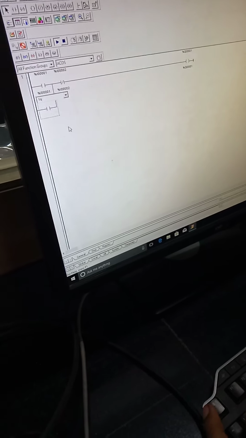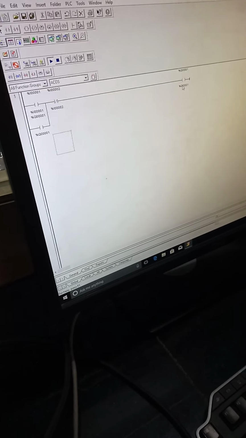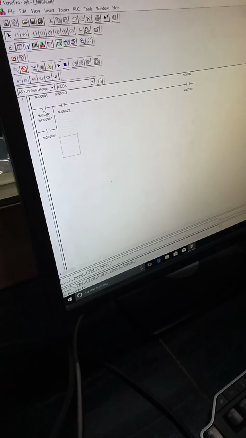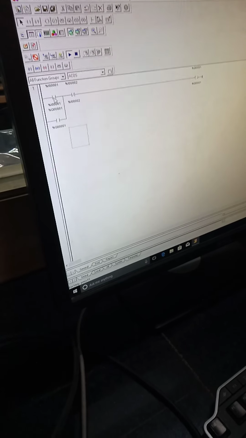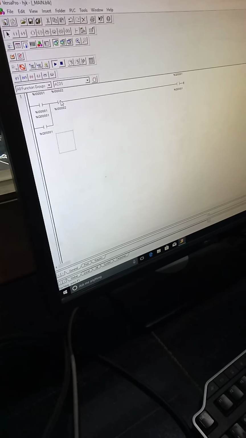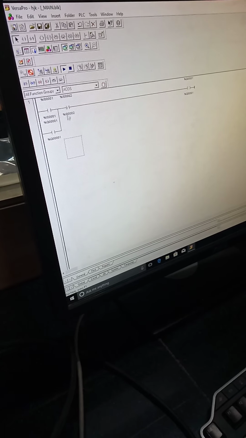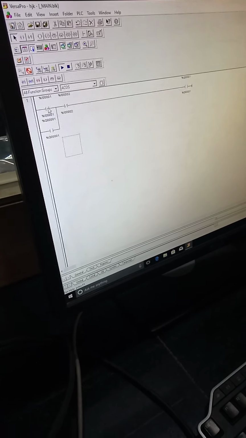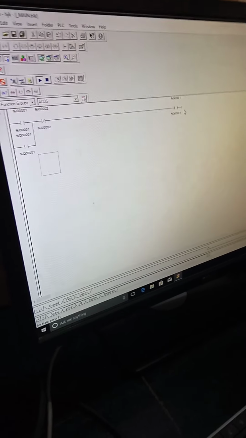Now what I have done in this program is, first I have a normally open input, second I have a normally closed input, then I have an output 1Q. This is my start switch for the motor starting circuit or latching circuit. Once I press this switch, my motor will run. Suppose I want to stop the motor, I have to press the second switch. Even though I release my first switch, still my motor will run because I have taken my input from the second line and given it to the output.